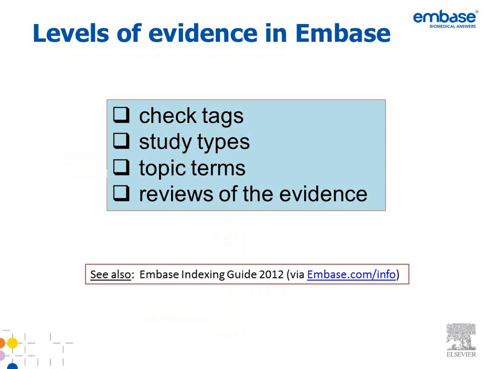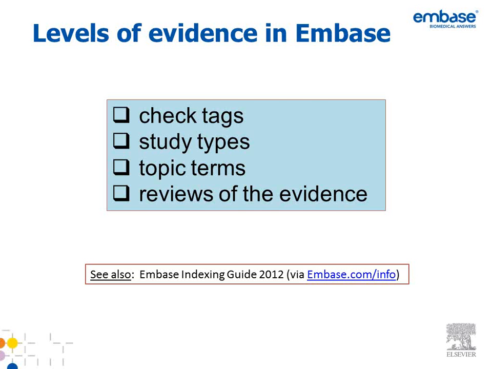But on Embase, what I'd like to do now is to talk about different approaches to levels of evidence. And I'm going to talk a little bit about check tags, study types, topic terms, and reviews of the evidence. You can find a lot of this information also summarized on our Embase indexing guide, which is on the info site.